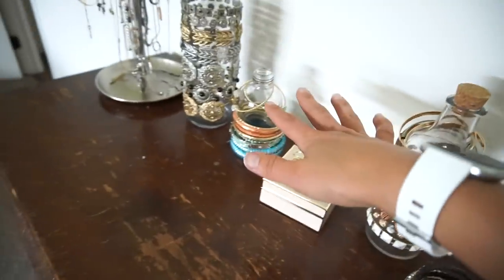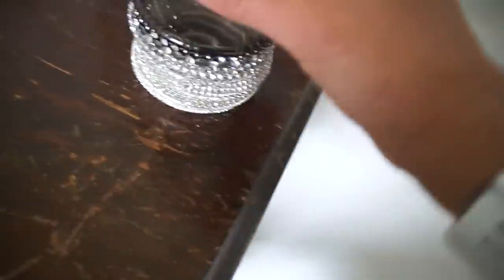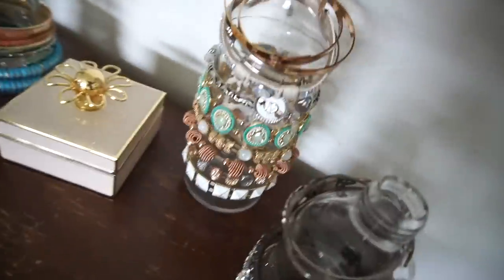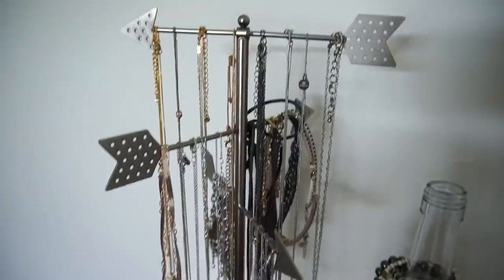And then I forgot I had all these bracelets in storage, which I love wearing, but I forgot I had them because I don't see them. So I pulled these out and they've become my little bracelet holders. Then I've got another one here with a cork in it, a different size. I got another little one here. Then I got a taller bottle. And then I have my necklace hanger, my arrow one.